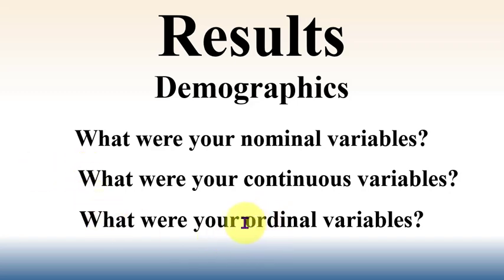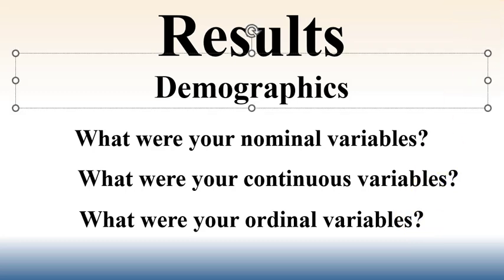So again, let's take your age variable. It could be a continuous variable, right? Just how old are you? But an ordinal variable, you would say, 25 to 35 is one level. 36 to 45 is a second level, right? You put them in groups by age, that's an ordinal variable. Identifying these variables is important.